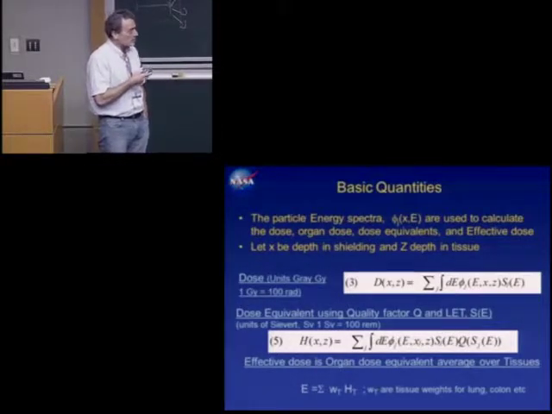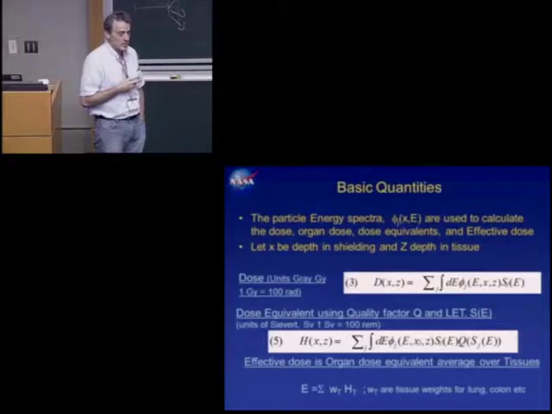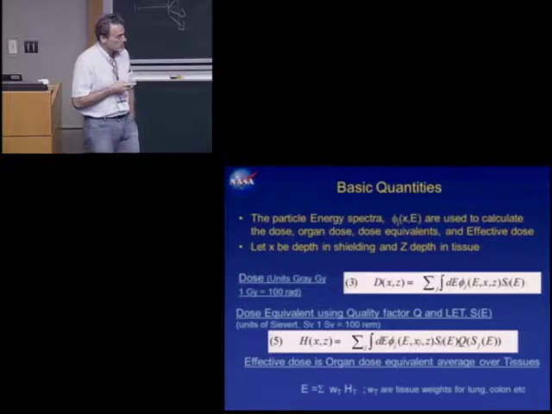I don't have time, but then the effective dose is where you're integrating over all the tissues. So each tissue gets a weight. The lung is the biggest because that's a big target, and it's got a major part of the cancer risk. But there are lots of other tissues, about 12, that the ICRP recommends, and NASA does it a little bit differently, where we're using age-specific and gender-specific weights, rather than the ICRP, which uses gender-averaged and age-averaged tissue weights. So it's a little bit imprecise in that sense, but they're really using it for a certain regime, and they didn't really invent this effective dose approximation for the space conditions.